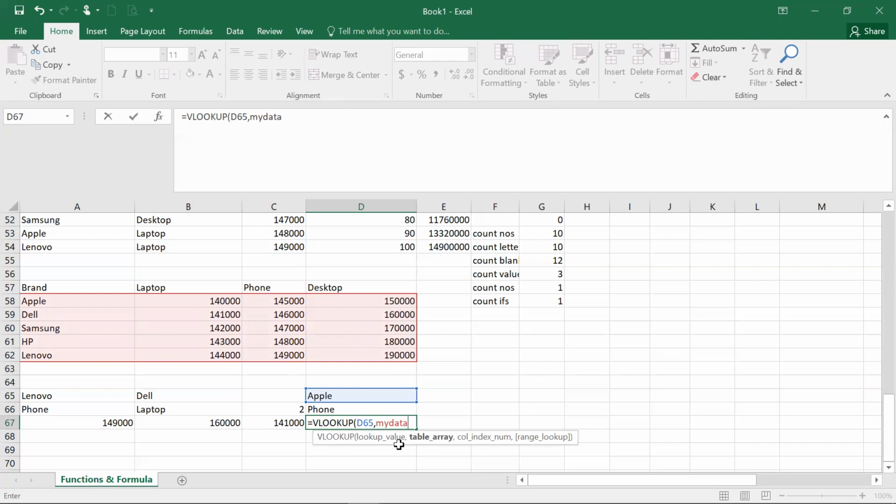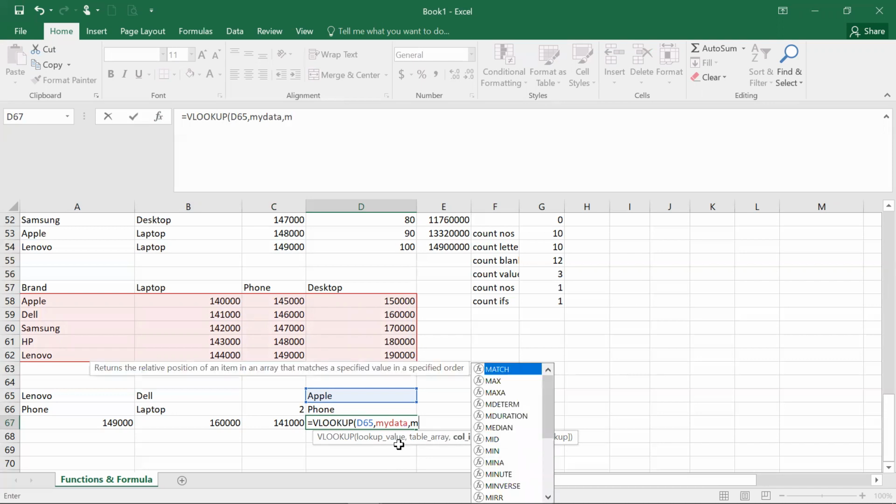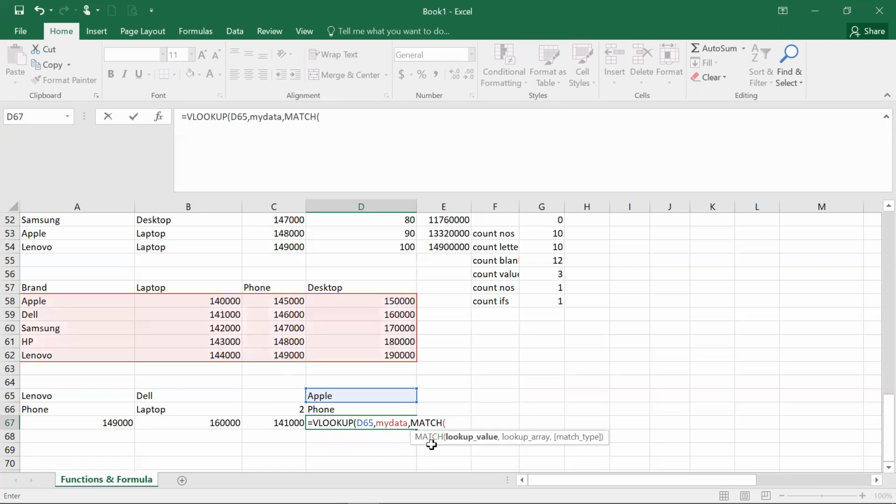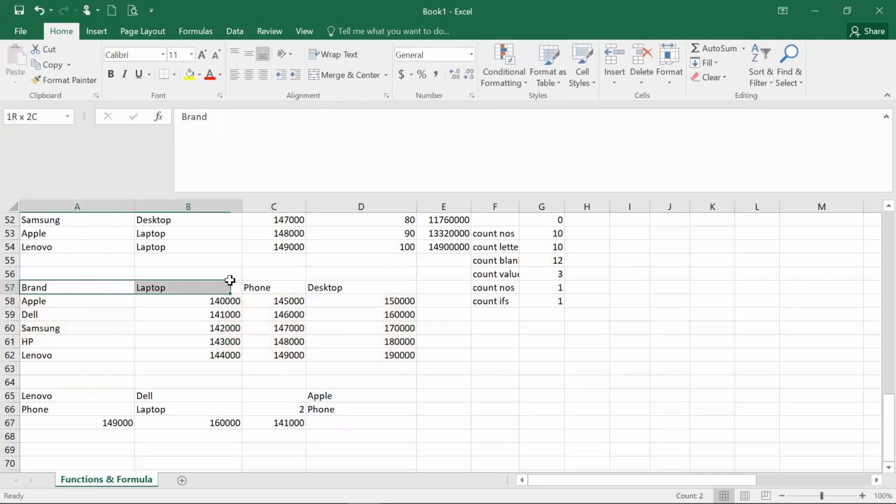Then MATCH. I can do the same thing with MATCH also. I can give it a name also, header one, my header, or something like that. Or for now, let me do this so that we will be uniform. Let's say my header, my table head.